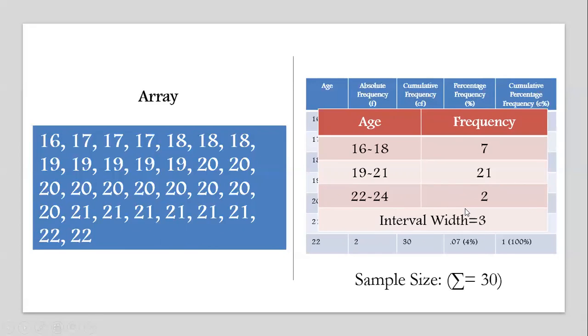As I mentioned previously, the other thing to keep in mind is that because we have now grouped our frequencies, we lose the precision that comes along with being able to pinpoint each individual age, as we've done here in our array to the left of the screen. So remember I said that it is always easier to go from continuous data, which is what we have here, to categorical data, which is what we created here. But what we cannot do is go from categorical data to continuous data.